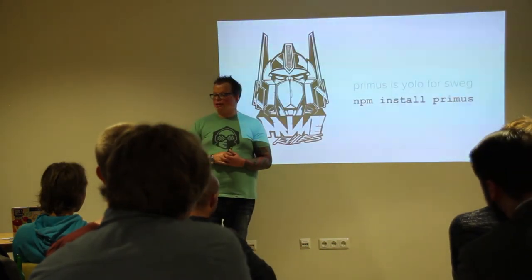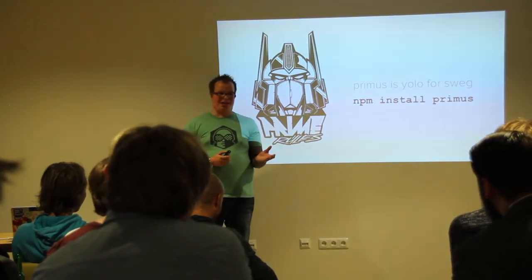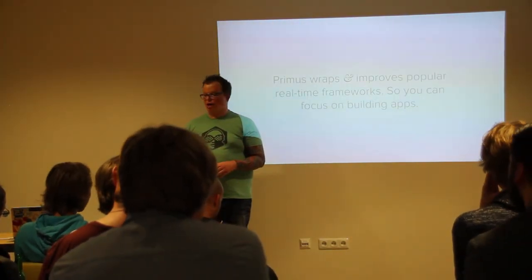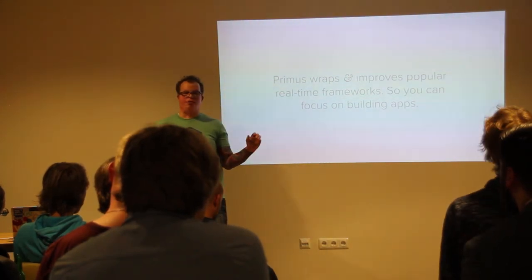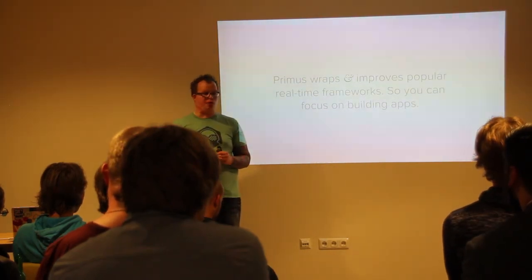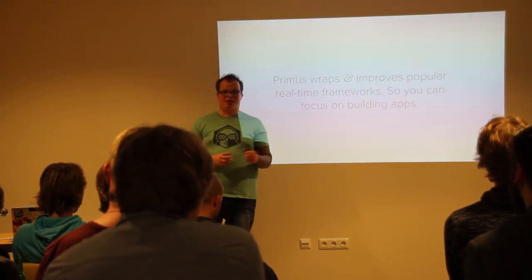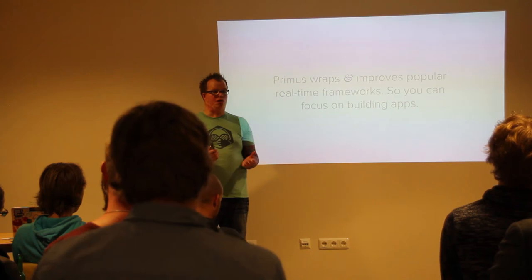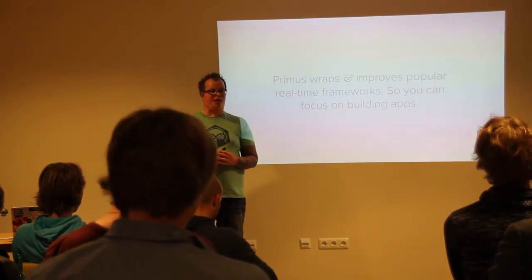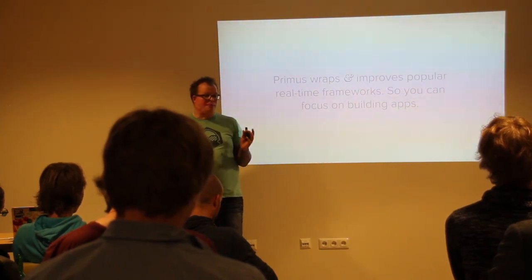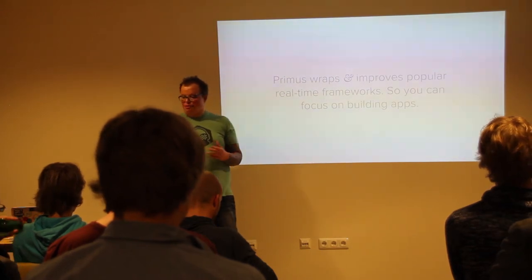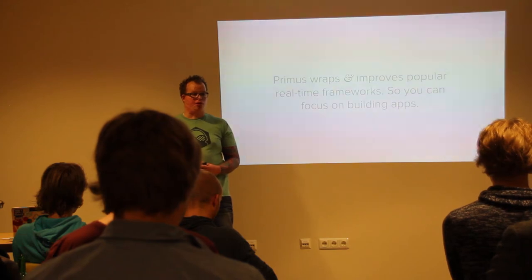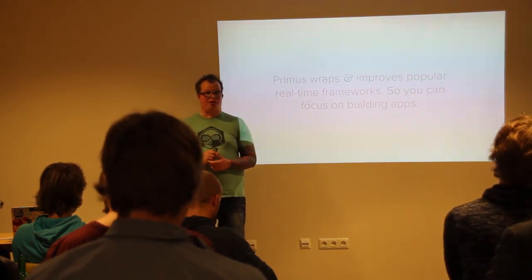There's only one option that addresses all this — a library I built called Primus. It's basically the YOLO for SWAG. What Primus does is wrap all these libraries in one common API so you don't need to rewrite any code. In addition, it improves all these libraries: we've added proper error handling to SockJS, and a proper reconnect — because most of these libraries went into a DDoS loop from the client side, capable of sending thousands of connections per second to your server because the reconnect was wonky. We've taken all our experience working with these frameworks and packaged it into one big wrapping framework so you can focus on building apps without worrying about the real-time implementation.